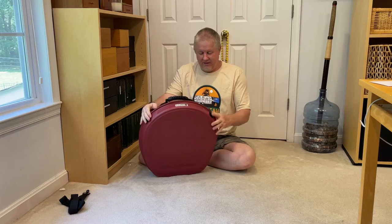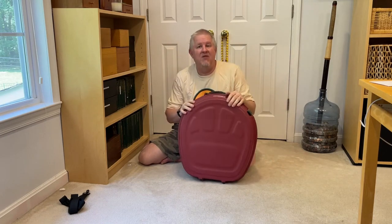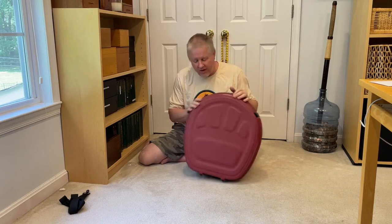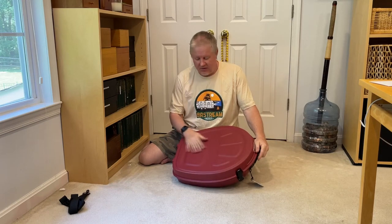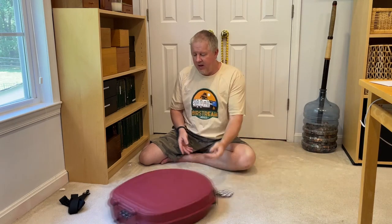I think this is the neatest thing from the first time they sent me information about it to when I got it. The only thing I wish is it was bigger — but of course, bigger means bigger, and convenience-wise, bigger may not be better. But for a small dog, like a normal-sized rat terrier or a little tiny rat terrier, this would be awesome. For lots of the smaller breed dogs, this would be awesome. You can grab and take their bed, take this on picnics, throw it out with your dog's food, a water bowl, and a little bed for her or him to lay on. It'd be awesome.